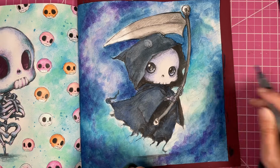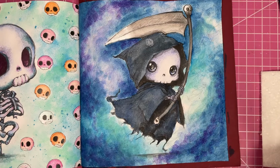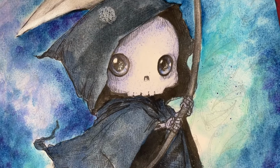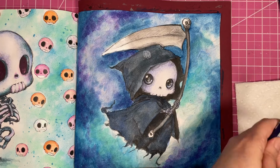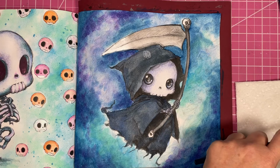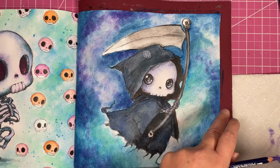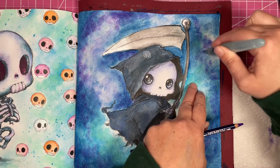Yeah, see right there, I don't know if you can see it. I'm going to hold that up. You can see I literally just did what I told you guys would happen. So that white area now has a bunch of purpley spots, and I did not mean to do that. So we will probably be adding some more purple spots in around different parts of the page now because I did not follow what I said.